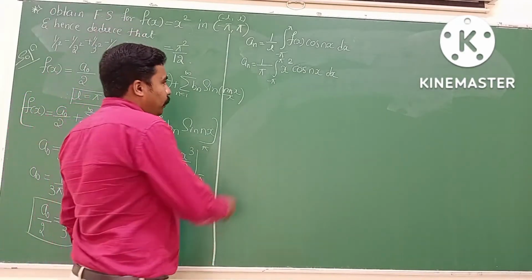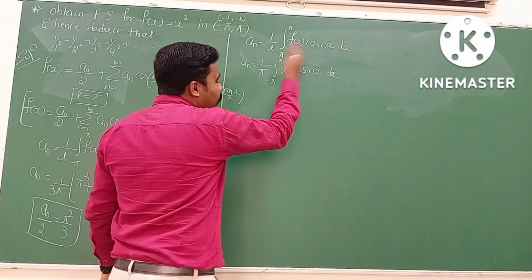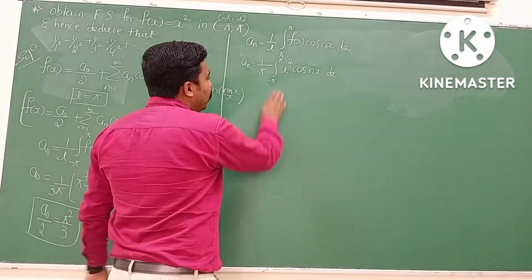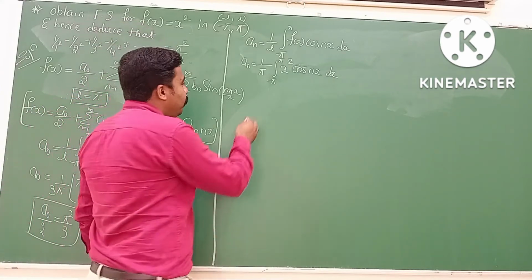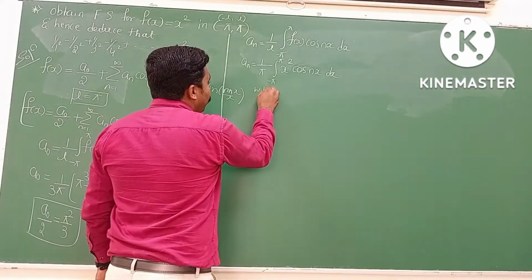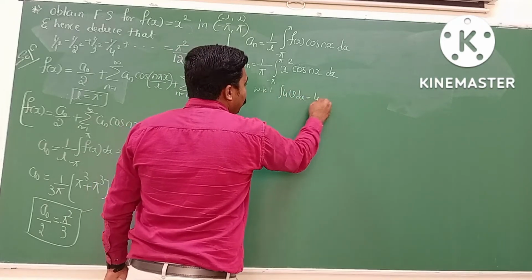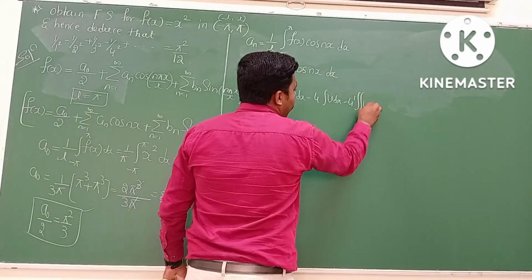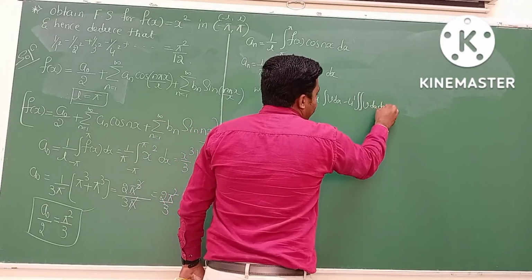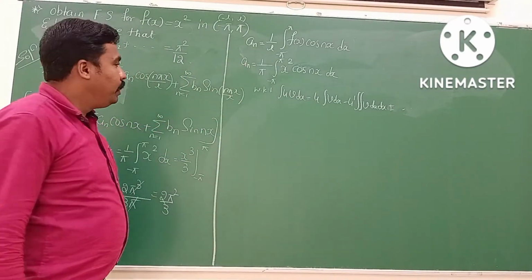Now one is a differentiable term, another one is integrable. This x square will terminate after some time of differentiation. So we have to apply the integration by parts method. That is, we know the rule for the integral of u v dx: u times the integral of v dx, minus u dash times the double integral of v dx, plus or minus, etc. This we have to apply and integrate.